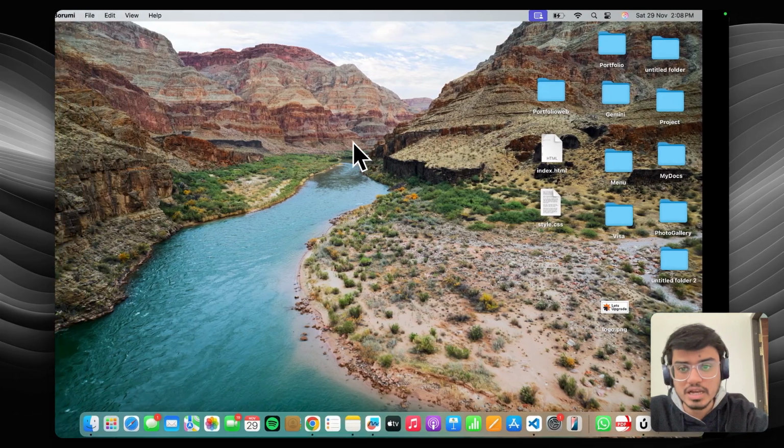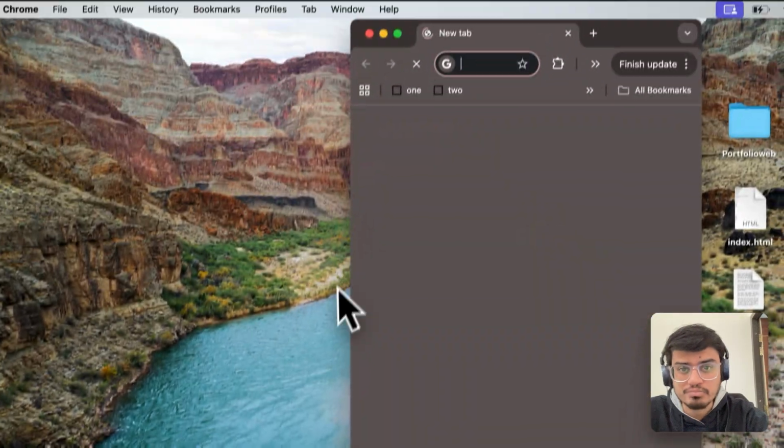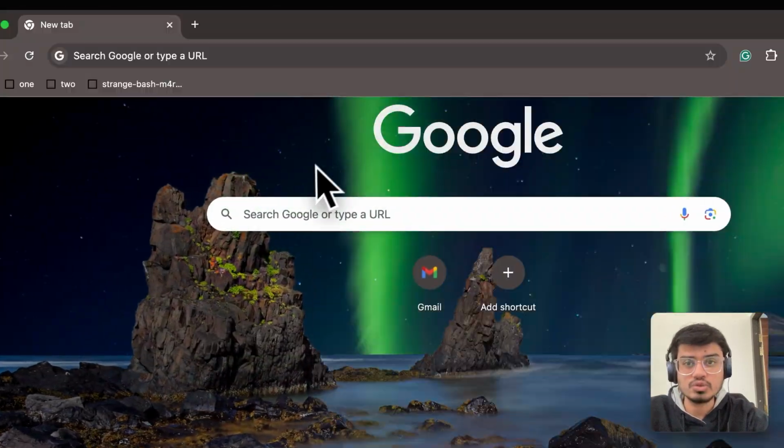Enough of the theory. Now let's go directly to the practical. Since I'm on a laptop device, it would be difficult for me to show this exactly on a real-life website, like Instagram or something, because I don't think it will work on a laptop. But still, I have one example that I have bookmarked to show you guys how it works.